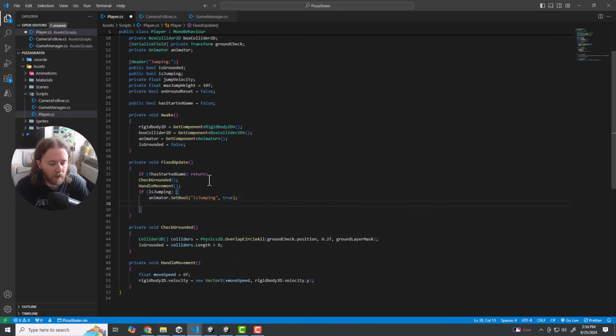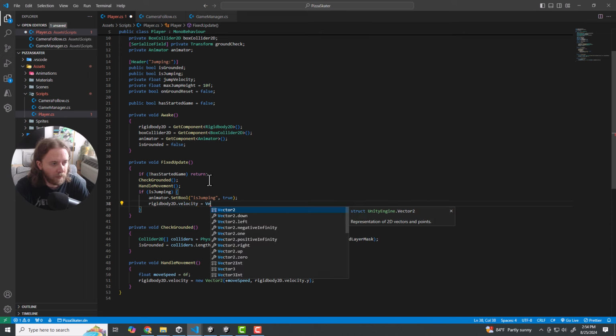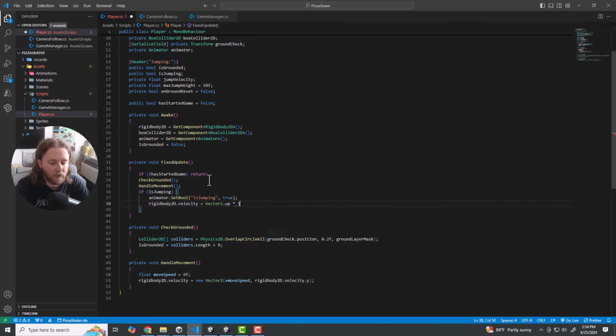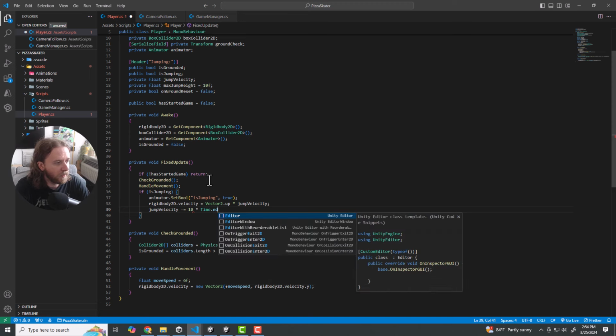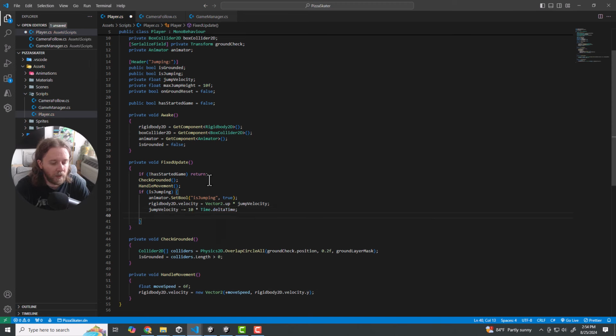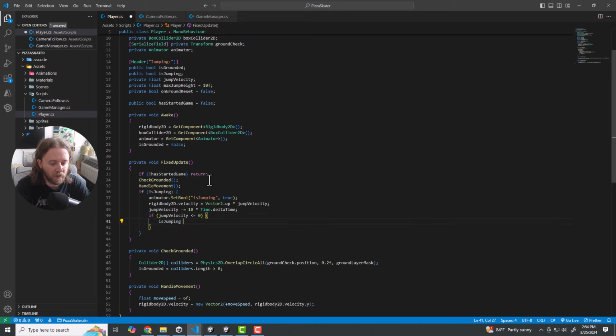We'll do rigidbody2D.velocity equals Vector2.up times the jump velocity. We'll do jumpVelocity minus equals 10, maybe something like 10, times Time.deltaTime. And then if jumpVelocity is ever less than or equal to 0, isJumping is going to be false.